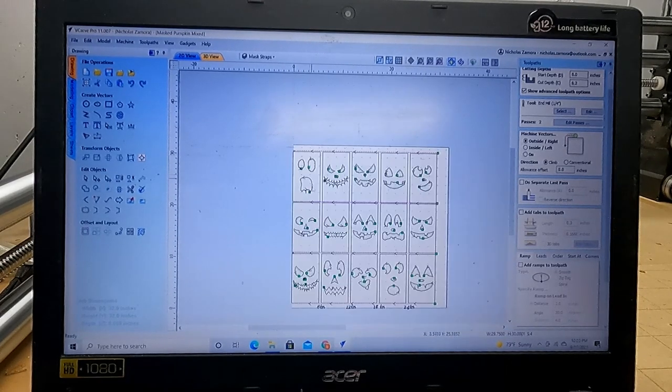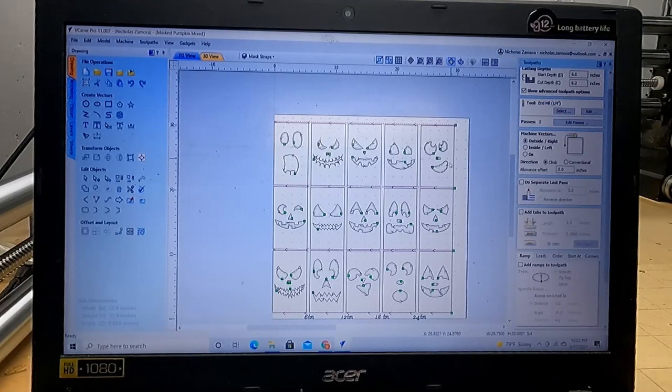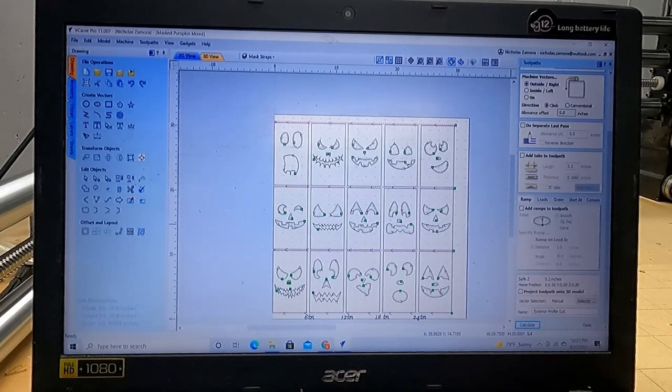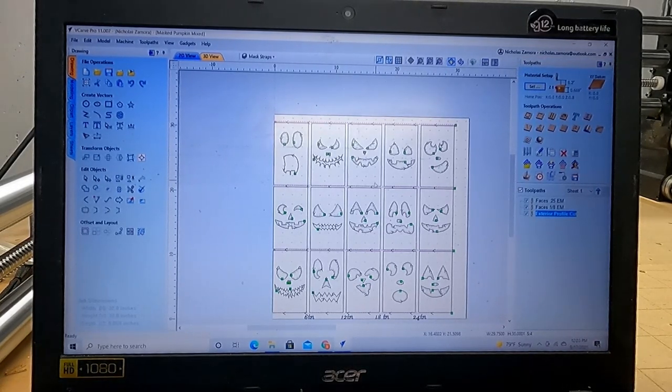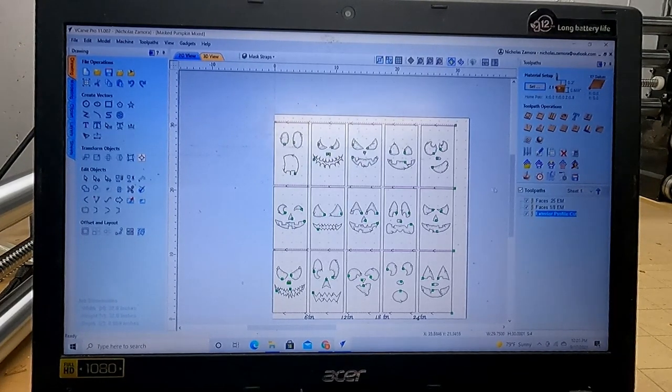But as far as the program goes, it has absolutely no idea that these are 5 different pieces of wood. You yourself have to keep track of that. The program does not. It does not care. It treats this all as one piece of wood. I put these squares just as a reference, so it will not cut around those.